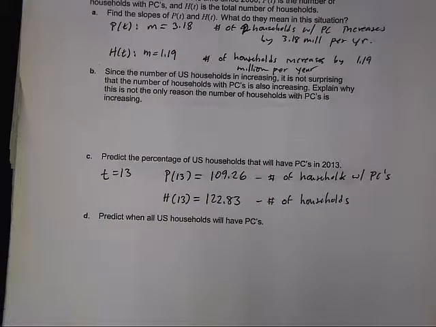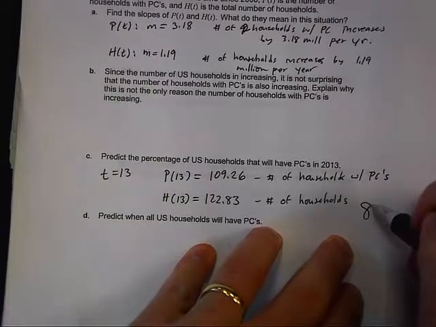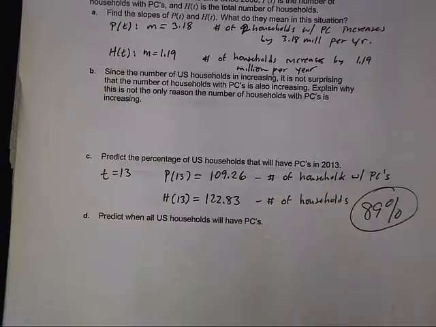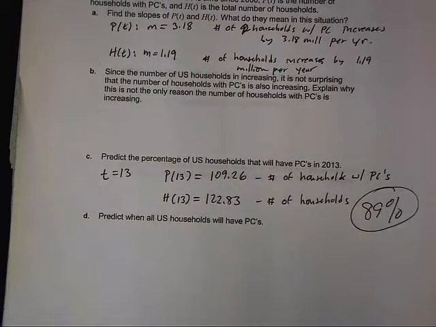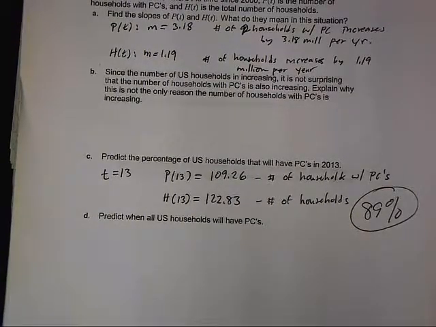I get 0.8895. So what would I write for my final answer? We'll call it 89%. So this year we predict that 89% of all households in the United States will have PCs in them. Is that believable? Yeah, I think it's believable. Even though it's quite a ways out of our data, isn't it? That's 7 years outside of our data set. So that would be an example of extrapolation. But I still think it's relatively believable.